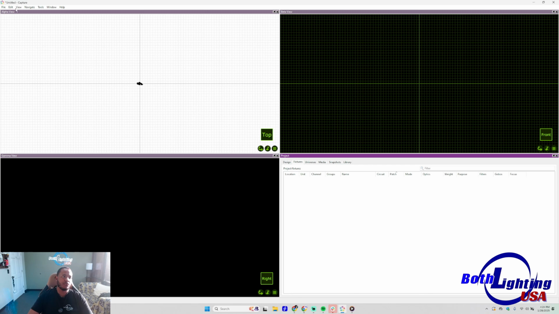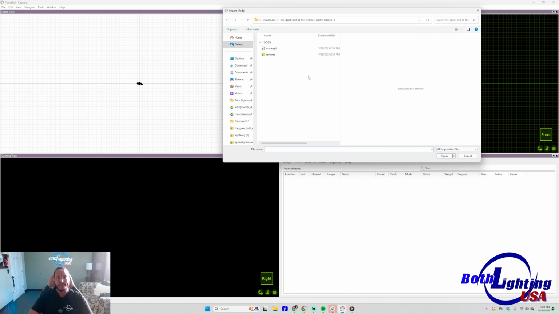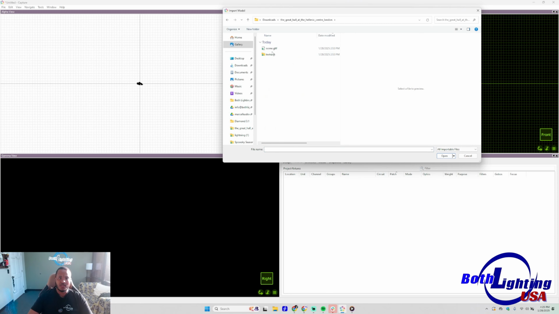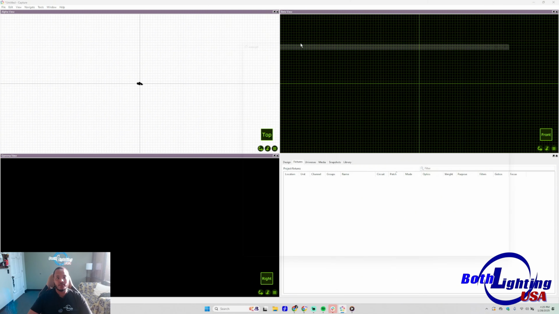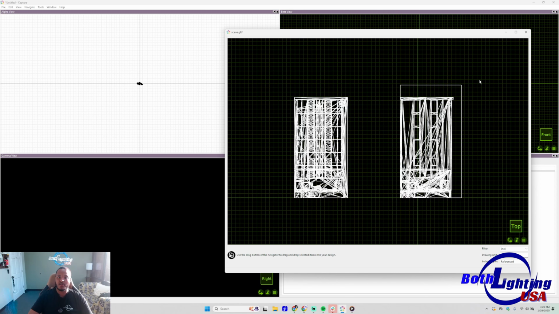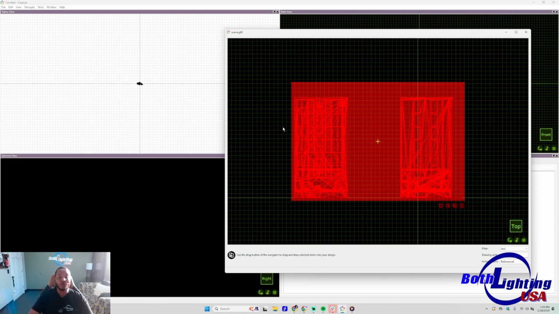So we're going to head back over to Capture. When we go to Capture, we're going to click on File in the top left corner, Import Model. I'm already on that download, so I extracted it in my downloads folder. I'm going to click on that downloads folder and import this GLTF file. Once that GLTF file is imported, it's allowing me to do a selection here. Unfortunately, I can only select the full venue.